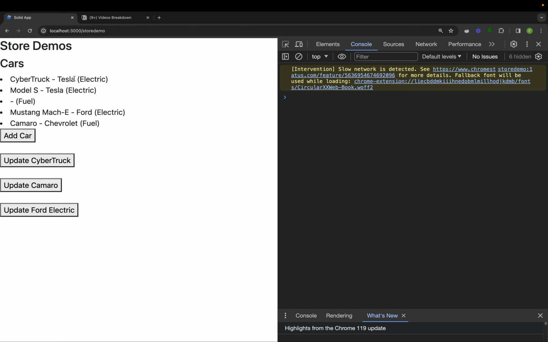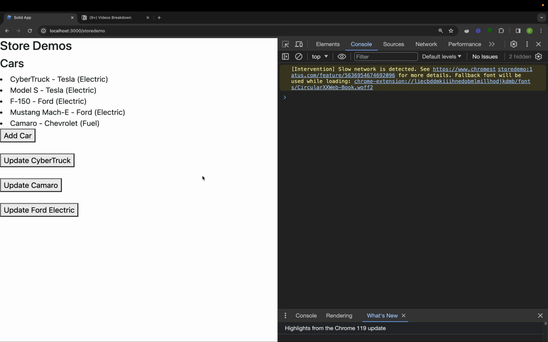So let's save that and let's go back to the browser. Back here in the browser, I'm just going to refresh this so that I have my F150 back. And now let's hope it updates. So click update. Yep. So fuel, electric, fuel, electric. Awesome. So that's how you can also use a callback to define your value. You don't have to define your value as a static value. You can also run some logic on how your value is defined, as we've seen with the callback method.